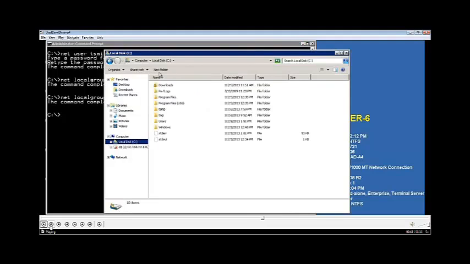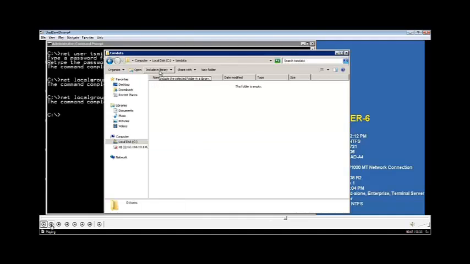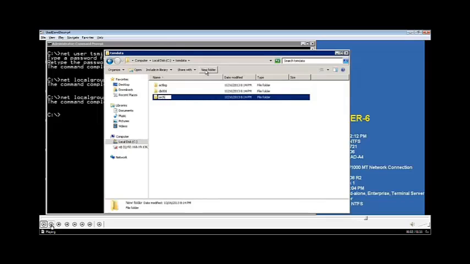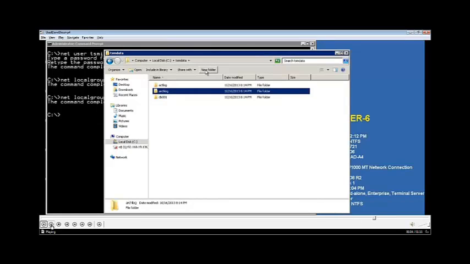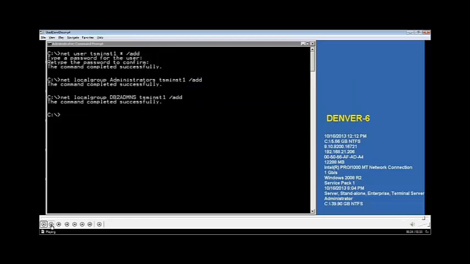Okay, then the next thing we're going to do is create the directories that we're going to use. So we've chosen TSM data, and this is where the database is going to reside. And then here's the active log coming up and the archive log. The final one is the instance directory itself. Okay, not too painful there.